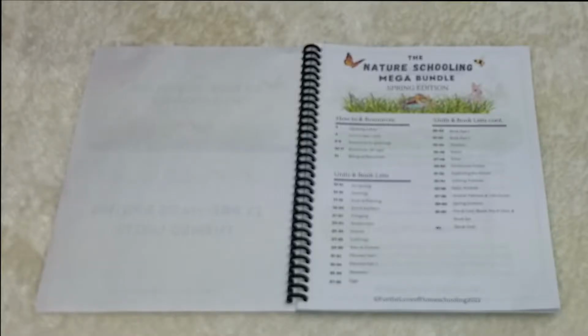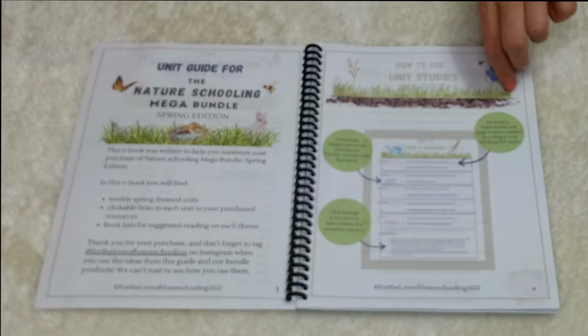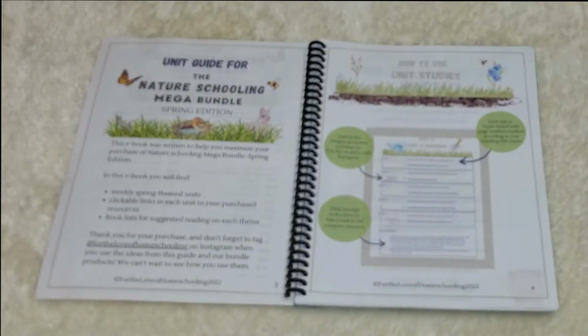I just want to make a couple notes. One is every printer is different. I had already printed off a few pieces before I realized that my printer heads needed to be cleaned. So please, before you start printing, check your printer heads. Also, everybody's color printer is going to be a bit different. Some of the packages I've skipped pages for various reasons. For example, I have too many animal cards and bumblebees, that sort of thing. I didn't want to print off any more, but this will give you an idea of what's available.